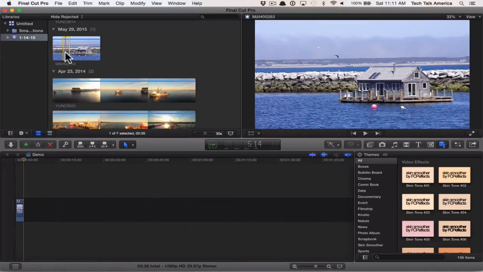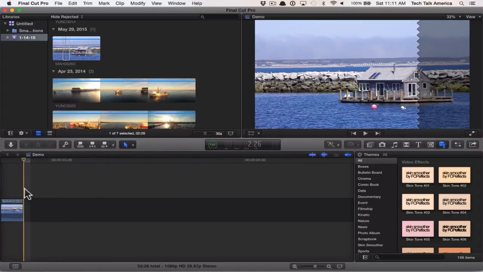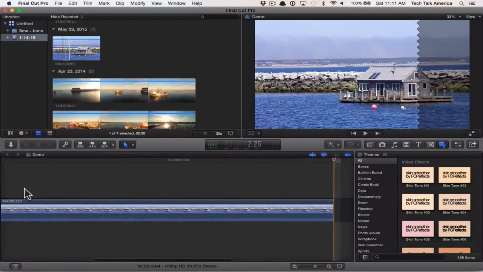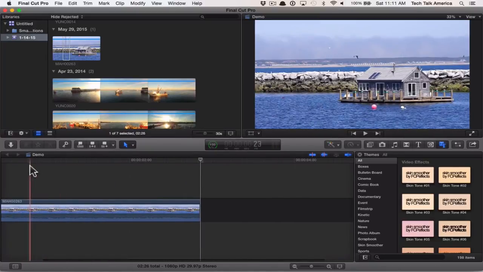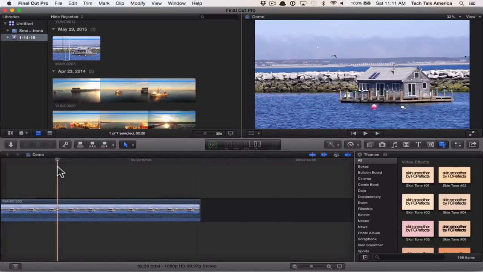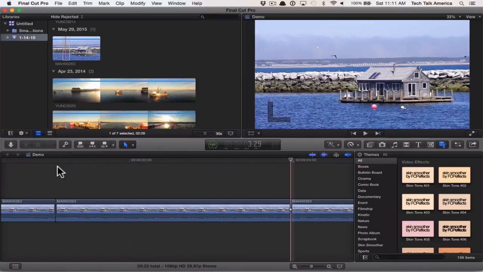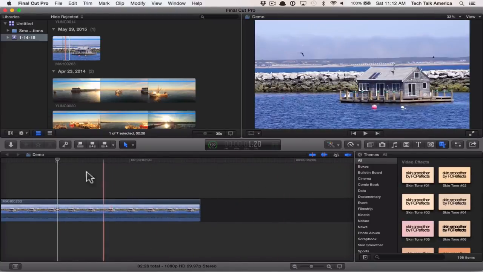The other options here are W. Now what W is going to do, let me zoom in here, and you can pinch, if you have a trackpad, you can just pinch with your fingers just like you would zoom in on Safari. If I use W, what it's going to do is put it wherever this little bar is. That is referred to as the playhead. That playhead is going to interrupt the shot if it's not between 2 shots. I'm going to undo right now to clear that out.